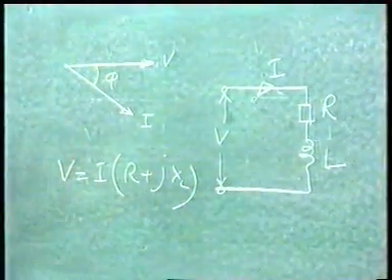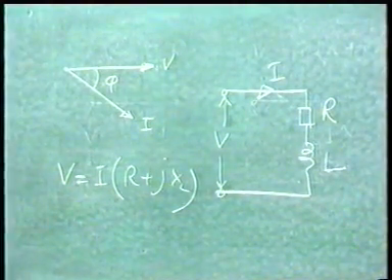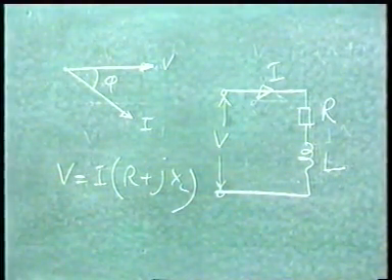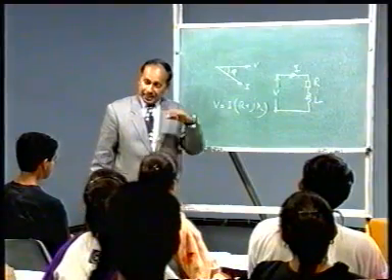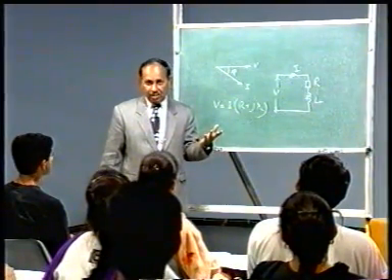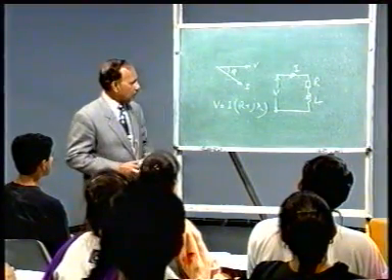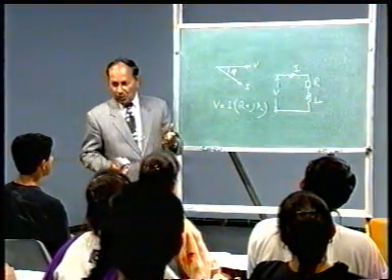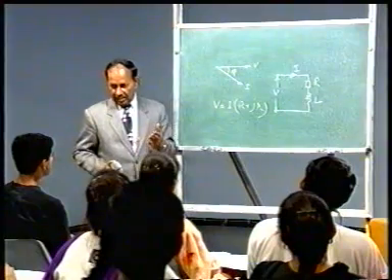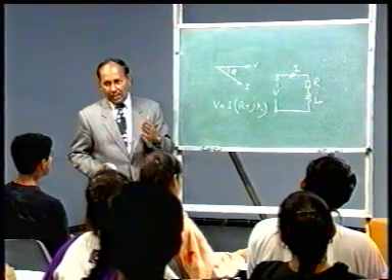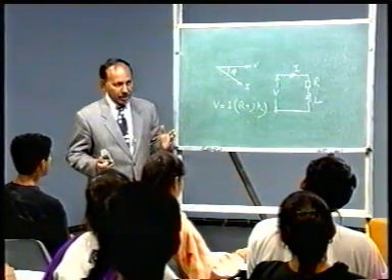So from the phasor diagram which you have drawn, no load and under load condition, you should be able to draw the equivalent electrical circuit, isn't it? Yes. So in this lecture I am going to discuss with you how to draw the equivalent electric circuit of a transformer from its phasor diagram. Is this clear to you?